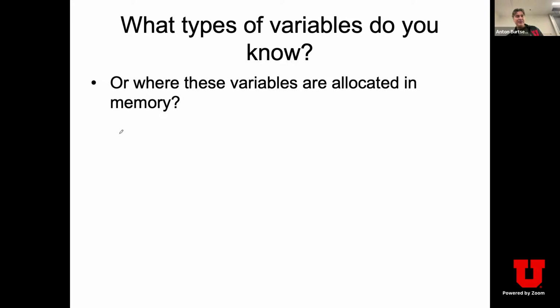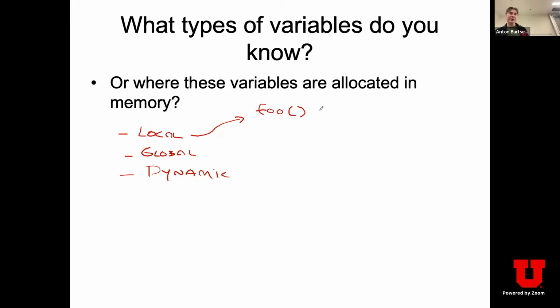Global. So we have local, we have global, and dynamic. And who is that person who will explain to me the difference between the three? Well, local ones fall under the scope. Local variables live for as long as the function lives, right? So it refers to the lifetime of a variable, meaning that local variables are alive only for the duration of the function. When you exit the function, you do not have any assumptions about the existence of a local variable anymore, right?